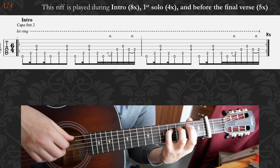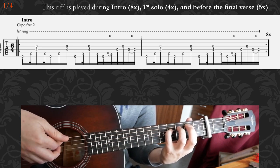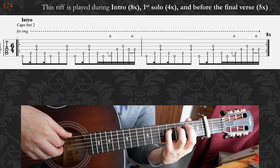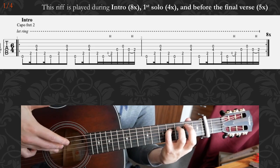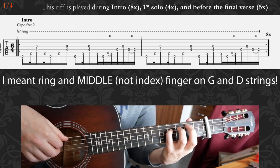so you're gonna arpeggiate it like this. You're gonna do thumb hitting the E string, open string, your index finger hitting the A string, okay? And then you're gonna hit both D and G string with your other two fingers, ring and index finger, okay?